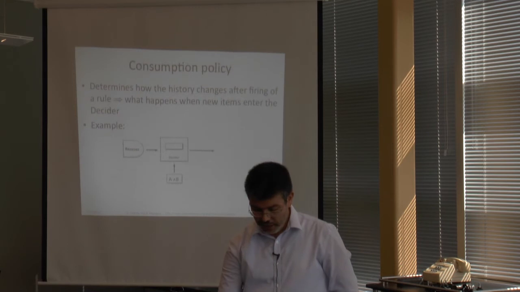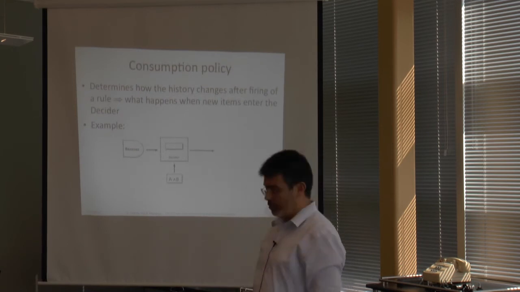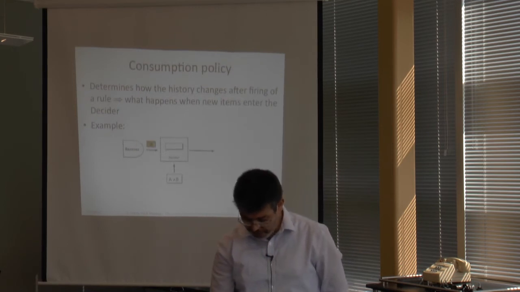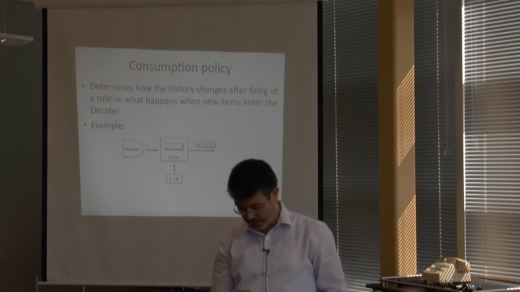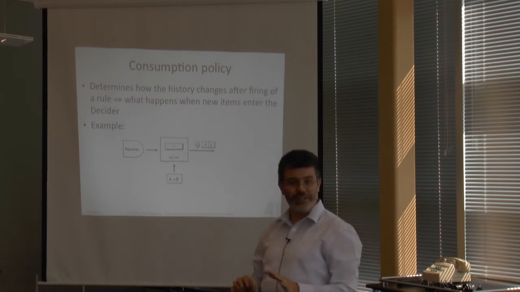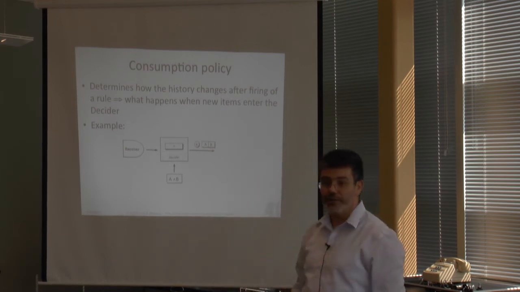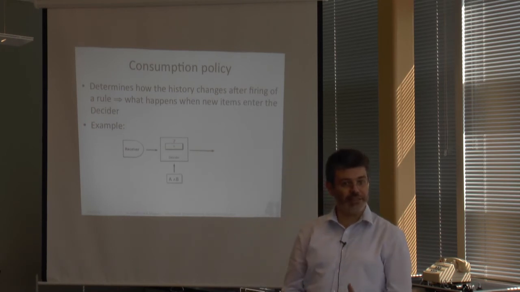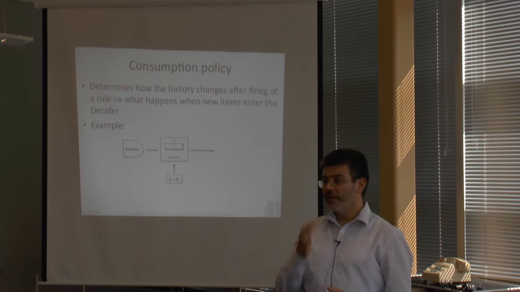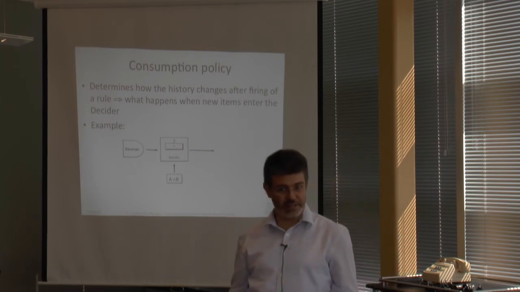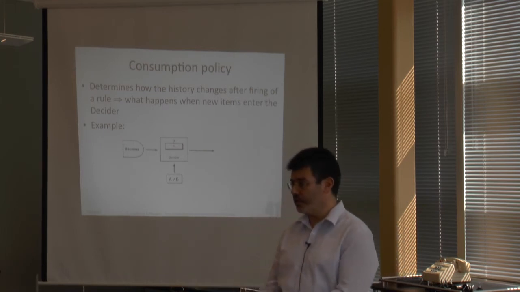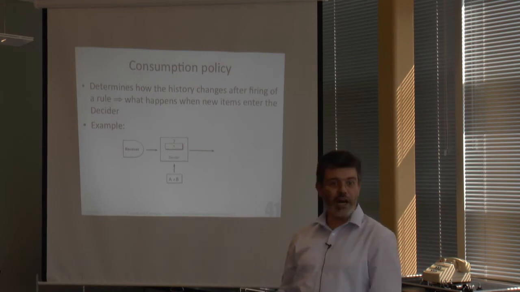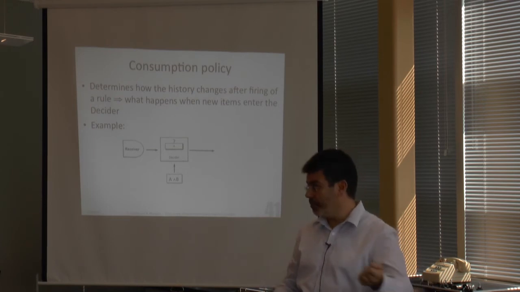All right. Consumption policy. So now you got that you get A in and that you put it there, and that you get B in and then you throw something out, okay? Down to this point, it's okay. But what about A now? Shall I forget it now that I fired an event, or shall I keep it in memory? Again, this is about the execution semantics. A system may decide that once you have used an event, you throw it away. Another system may decide that you should keep it there and wait for other Bs to come, okay?